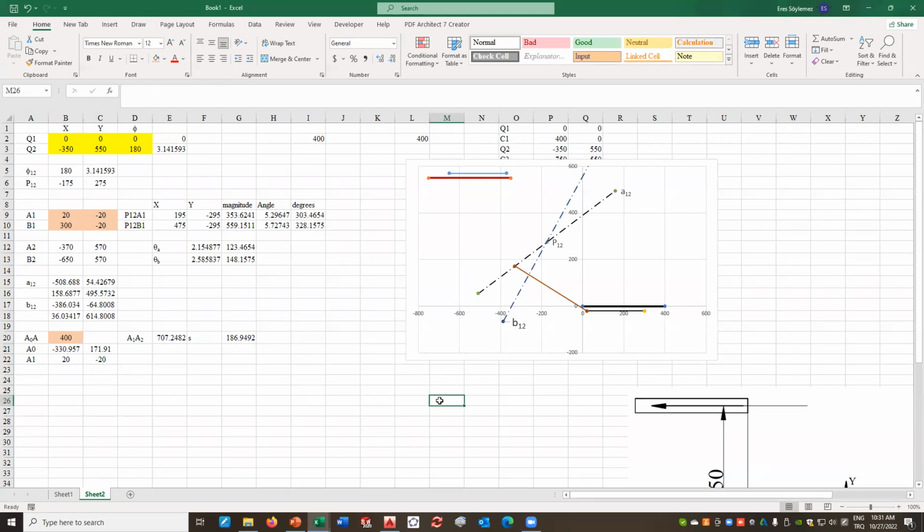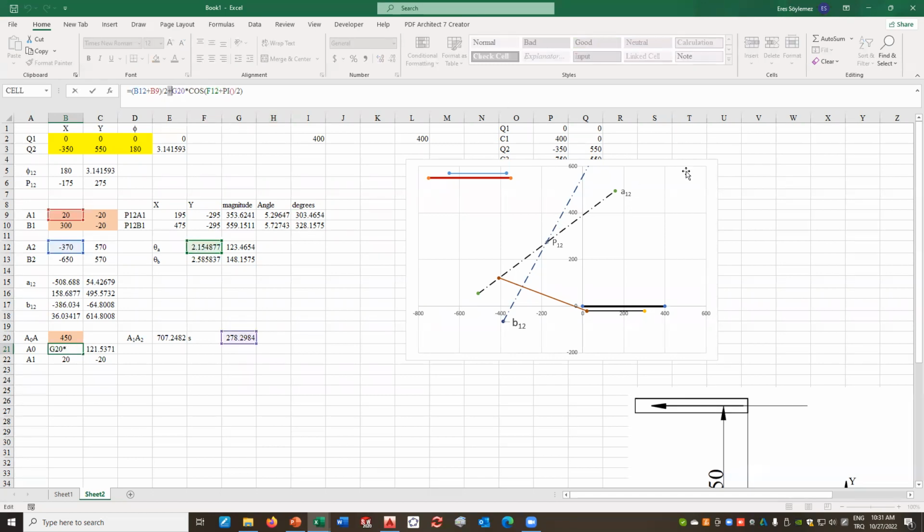That's 1 point. If I select 450 instead, if I wanted to select it on the top, all I have to do is change this plus sign to minus sign. Over here, if I change this plus sign to minus sign, it will be on both for X and Y. It will be on the other side of the midpoint, okay?